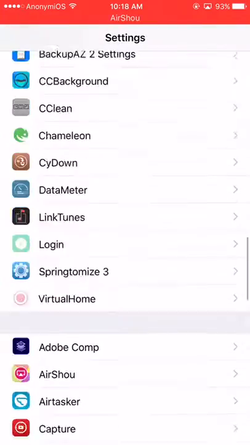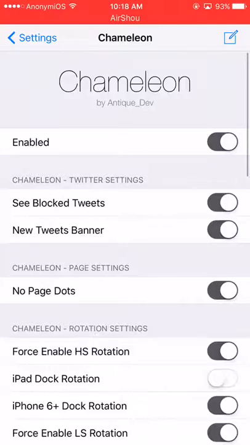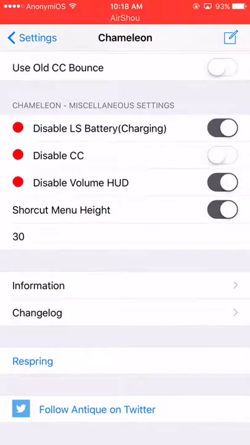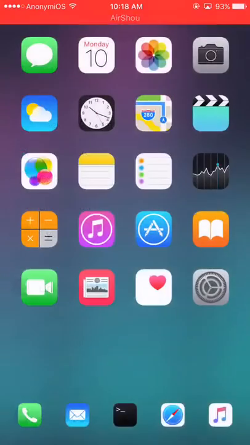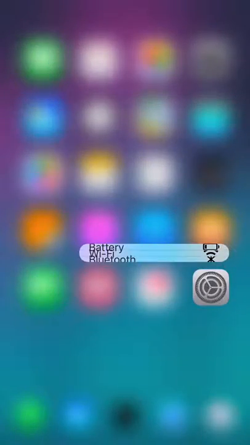Now this works for pretty much any value, but I will be stopping it at a certain value after I've officially released this, because I don't want people setting it to 10 and then they can't actually do anything with it because it is quite small. You can still see everything, but it is very difficult to control.